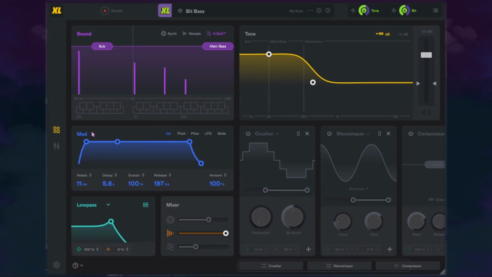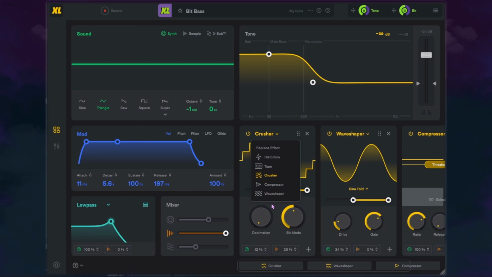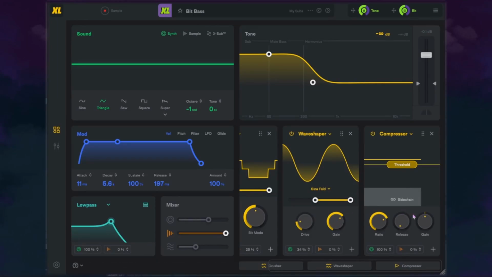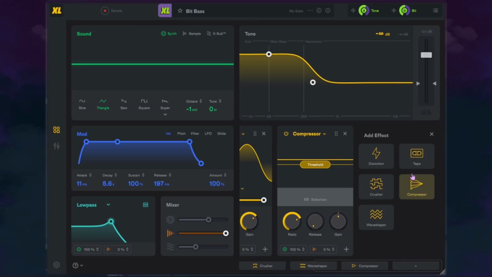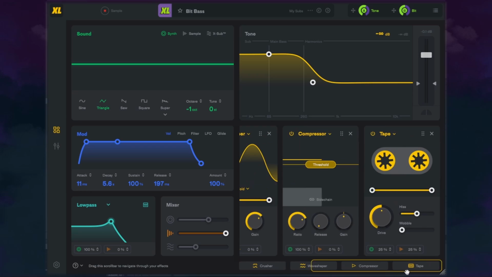Then you've got a couple of envelopes that are automatically mapped to certain things. So we've got this main volume envelope that is going to control your sound. And then you've got this effects section, and you've only actually got 5 effects, and this is more than the previous version of Sublab. I think the previous version only had distortion and a compressor. So now you have 5 effects and you can put them in whatever order you want, and I think it looks like you can only actually load 4 at a time, but that's pretty cool. So you have a bigger option of effects and stuff you can do.